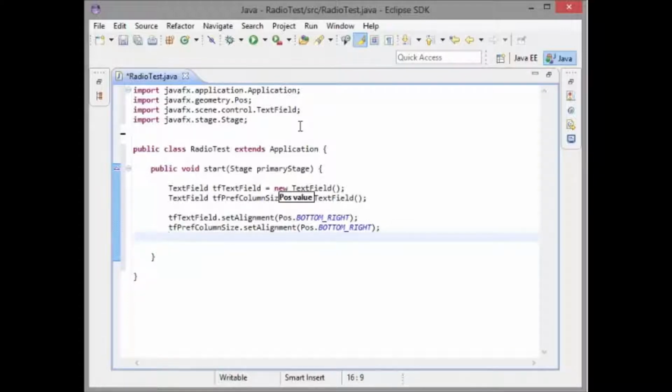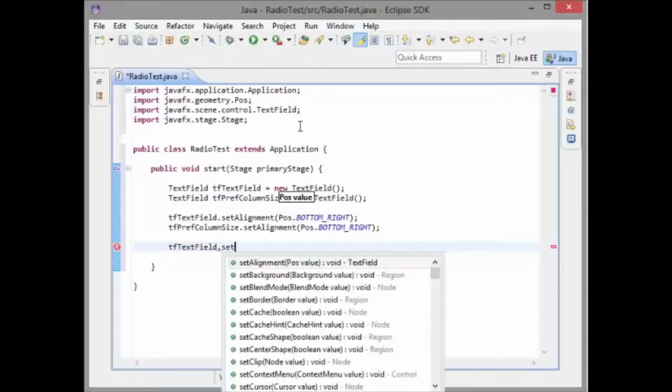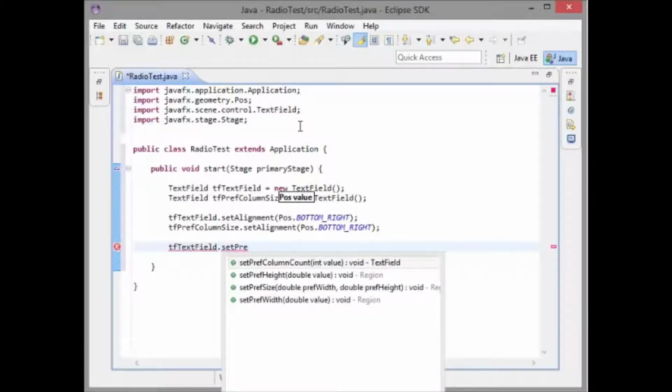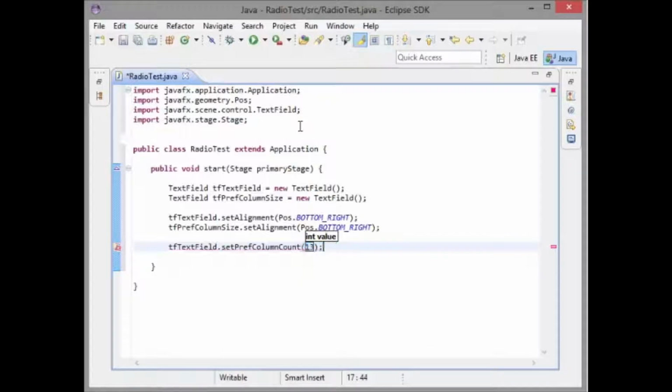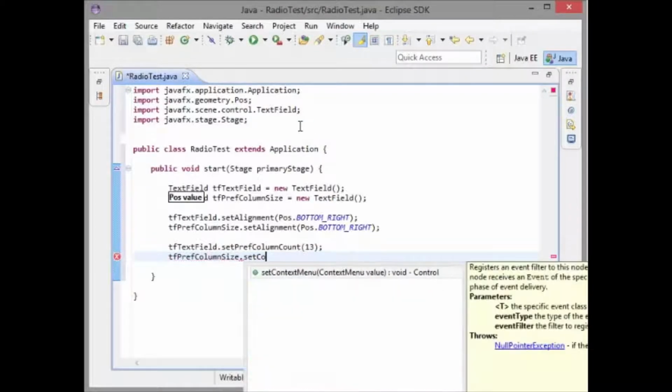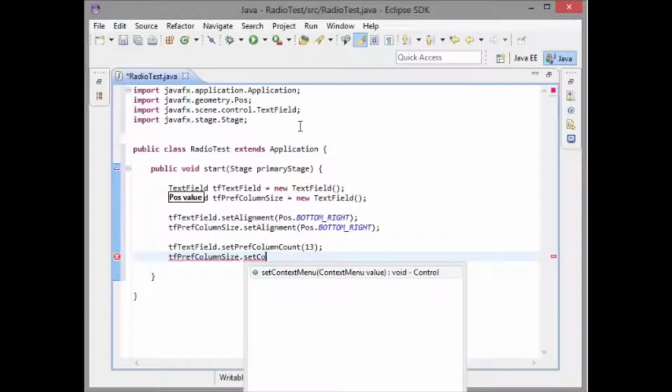So we'll use two different values for each of our text fields here. So the first one, TF text field, we will set the preferred column count to be 13, and our TF preferred column size we will set to 3.